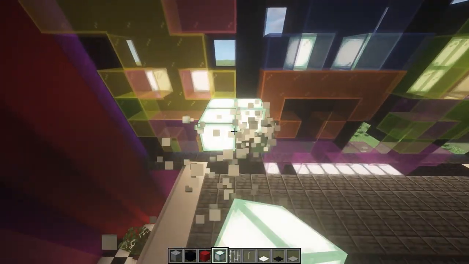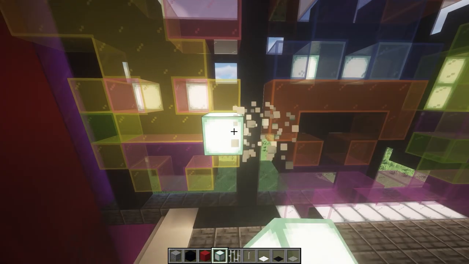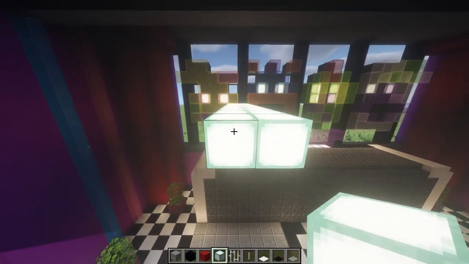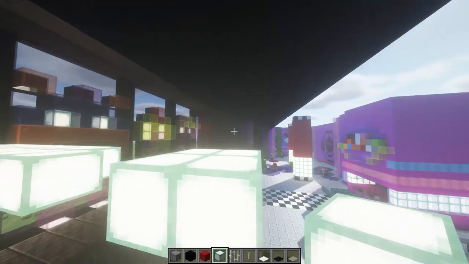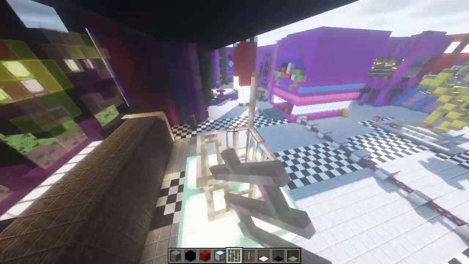go back to right here, and let's go one, and so right here, 1, 2, 3, 4, 5, 6, 7, 8, 9, 10. On the 11th block, it's gonna be right here, and place four more out, and then you can go ahead and get rid of this. And here you can place your iron bars going all the way up.